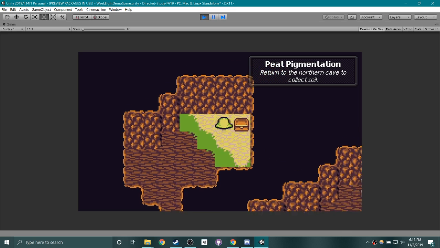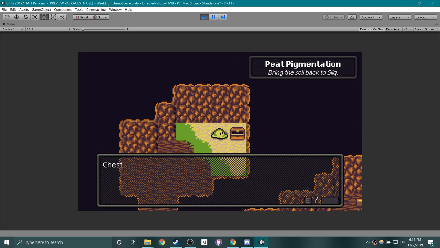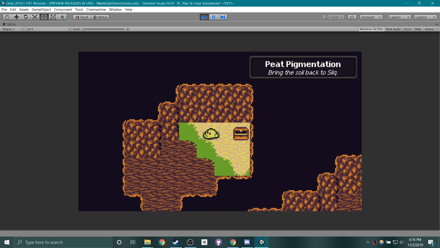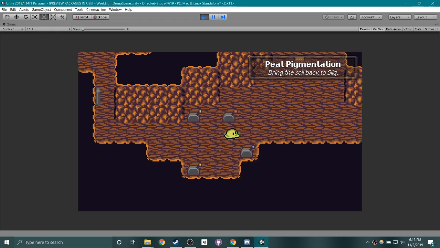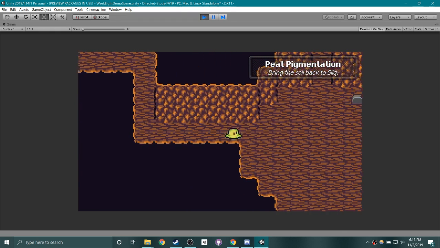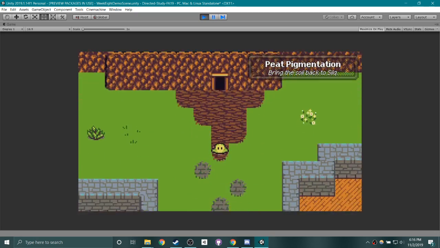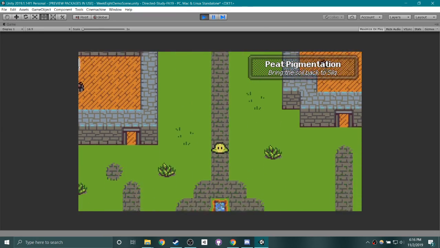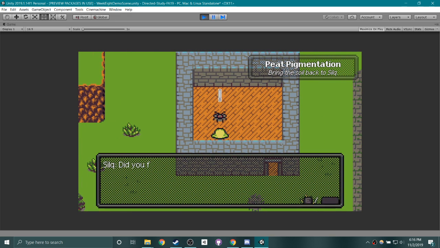And that leads us into here, which I'm probably going to change the look of, because this does look a little bit weird. But now we have some soil, we can take that back to Silk. I also need to fix up that little area in the bottom left, where there's some green instead of some darkness. But that'll be taken care of. Got the stuff for Silk.